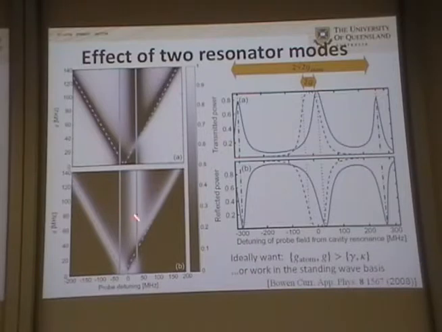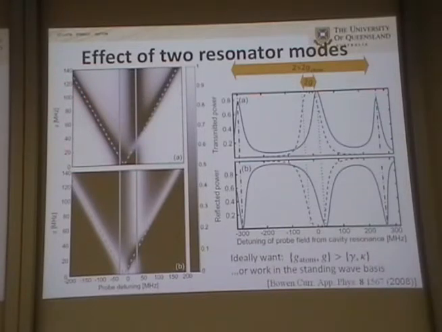And what you see is, so this is transmission, this is reflection, no, sorry, it's the other way around. This is transmission, this is reflection. What you see is that this is increasing atom-cavity coupling rate. The scattering rate between the two cavity modes is this spacing here. And what you can kind of see here is that this black stuff, so what you can see is there are two frequencies, these are the two standing waves of the cavity, and as I increase that coupling rate, one of them splits, with the splitting being equal to 2 times this g.